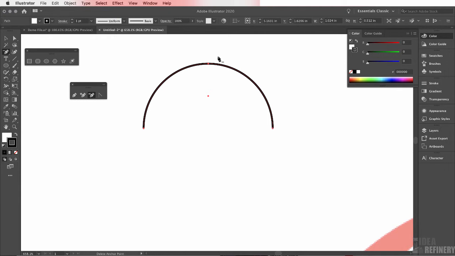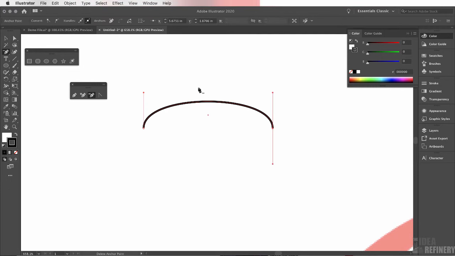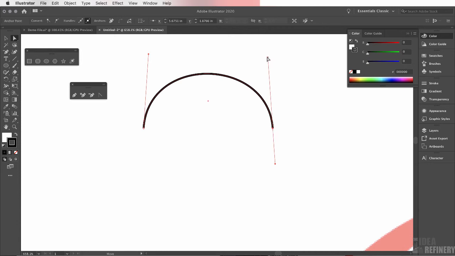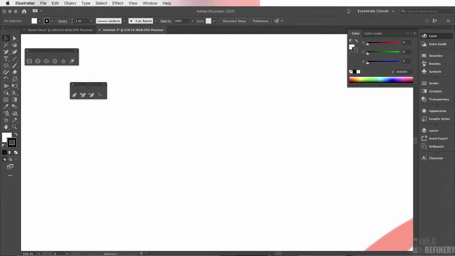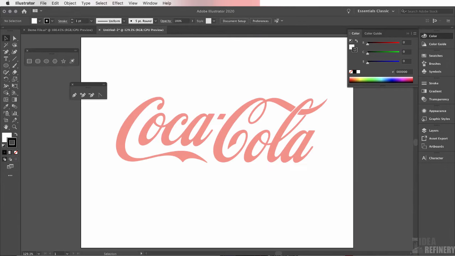What happens if I don't have enough anchor points? I'm going to subtract this one here. And you can see what happens. It becomes a little bit more difficult for us to create this curve. I could still do it. It's just easier when there's three anchor points for a curve. I'm going to delete this semicircle. I'm going to press the delete key. And I'm going to press Command 0 to place my artboard in the middle of my screen.